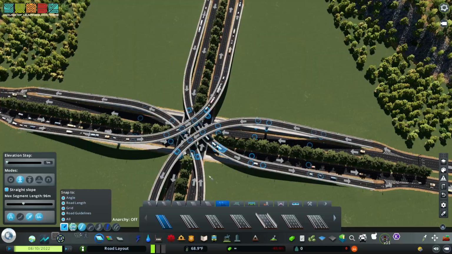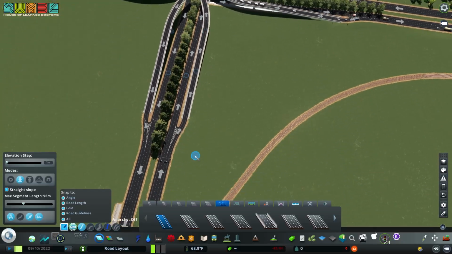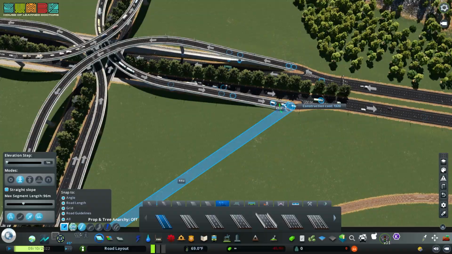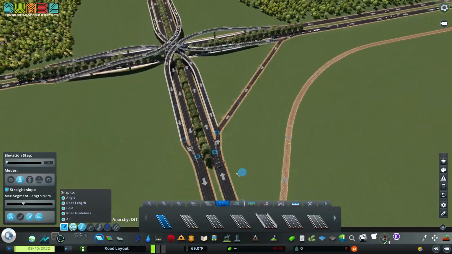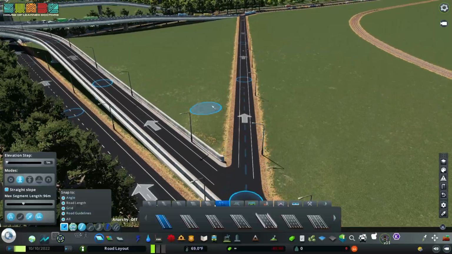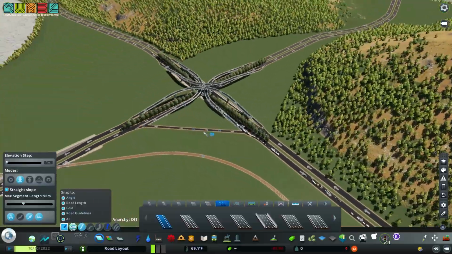There are a couple different approaches to this. One is the lazy approach, which is that. Which is pretty lazy. I mean, that'll function. That'll work. They can make the right-hand turn there. You can jazz it up a little and turn it into a curve. That's one way to do it.